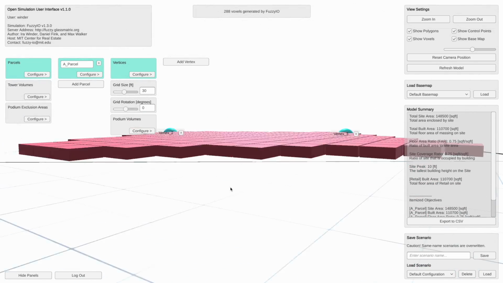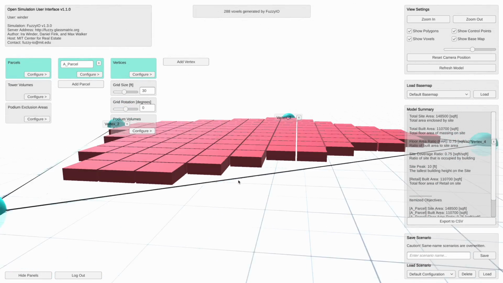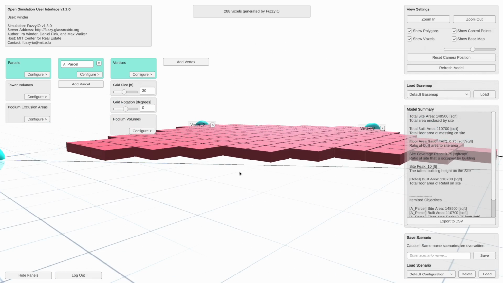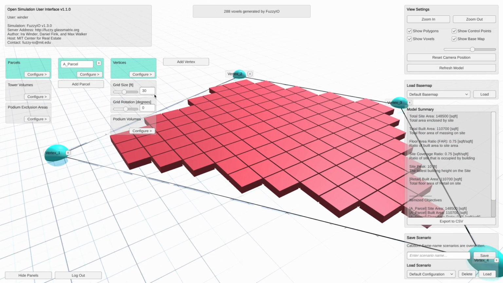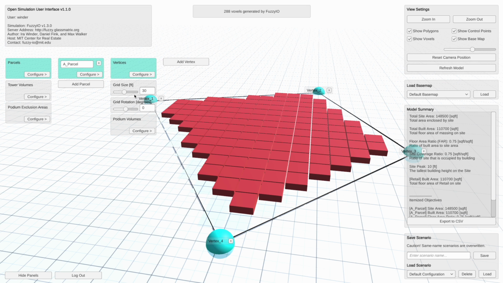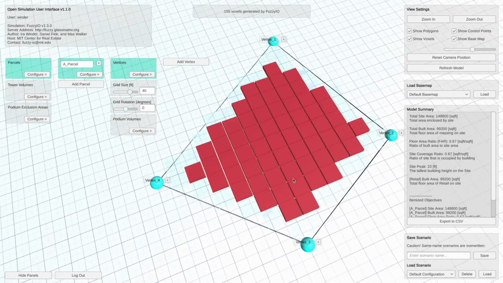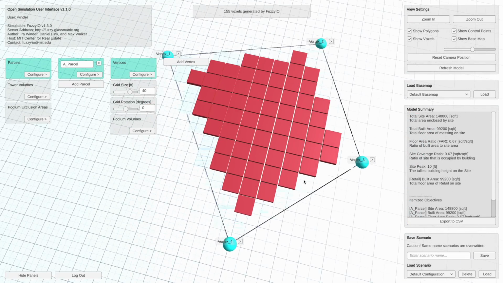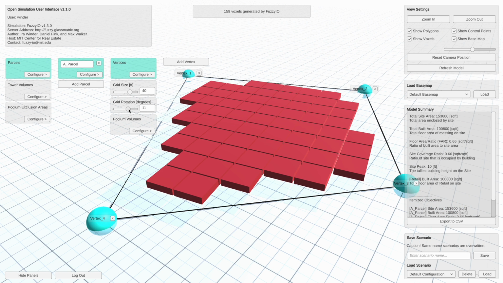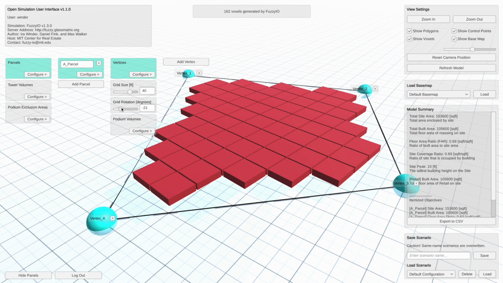By default, all parcels are built with 1 floor of retail that's 10 feet high and 30 feet on a side for the square. So it's quite a big area. If you want to change the grid size, you can actually move a slider. Say, instead of 30, if I wanted 40, now my grid cubes are bigger, but I can fit less of them in this parcel. You can also rotate the whole grid using this interface as well.